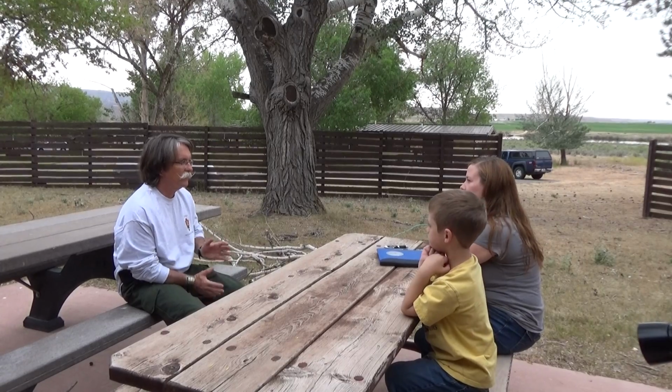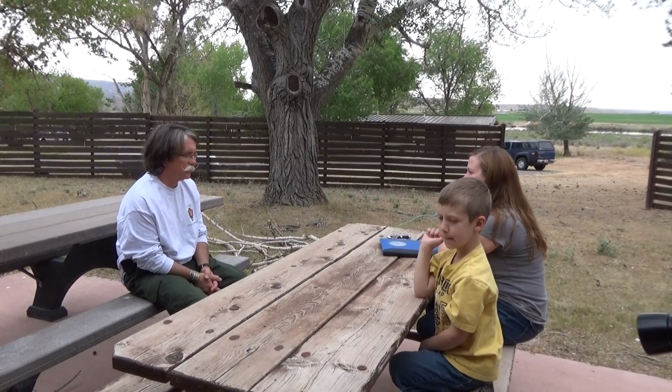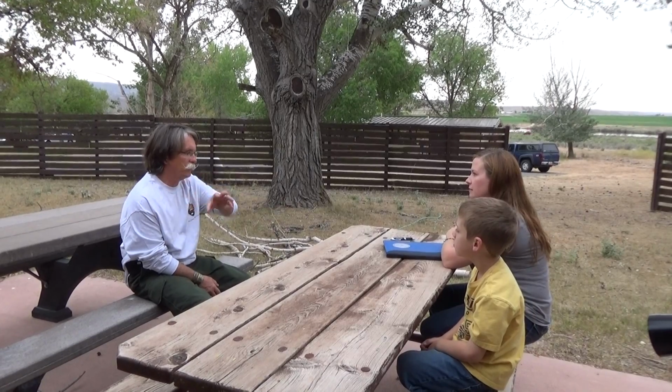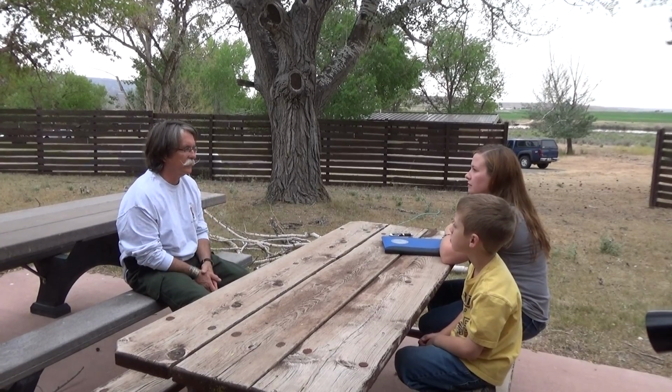The downside is we don't have as much of some exposed as others. And so the Mesozoic formations, the ones that would have dinosaurs, are restricted mostly to the western part of the park in and around Split Mountain. Dinosaur National Monument is 211,000 acres, but that's not 211,000 acres of outcrop jam-packed full of dinosaur bones, unfortunately. Nevertheless, it does allow us to study a lot of different time periods and a lot of different environments.